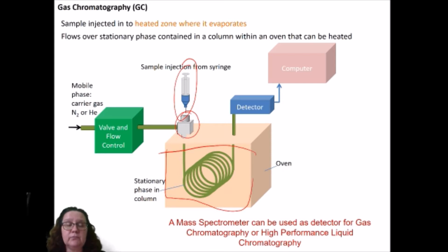And if your sample is a mixture of compounds, the different compounds will travel at different speeds through the column and will come out of the column at different times. And you can play with the conditions of the oven, the temperature of the experiment, to get the different compounds in your mixture to separate. And finally they are detected and you get a chromatogram. And if this detector is a mass spectrometer, that is when you have GCMS, gas chromatography mass spectrometry.